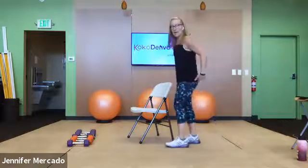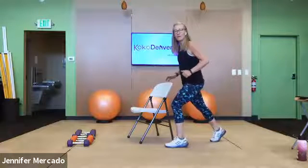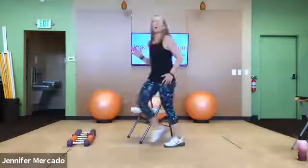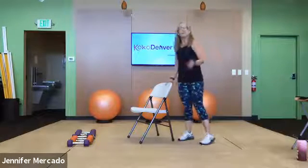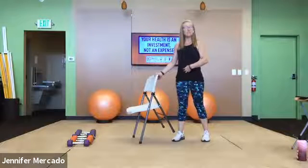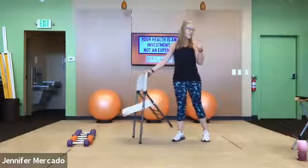So we want to get back, the foot that's back, squeeze that glute. We want to power off the ball of that foot, right? If we were still ready to sprint, we could angle forward and press off and sprint forward, okay? That's the energy we want to get from the ground with these. So we have 10 with one leg, switcheroo to the other side, 10, all right? Strong in the core. And then we'll take a rest until we get to the top of the next minute.